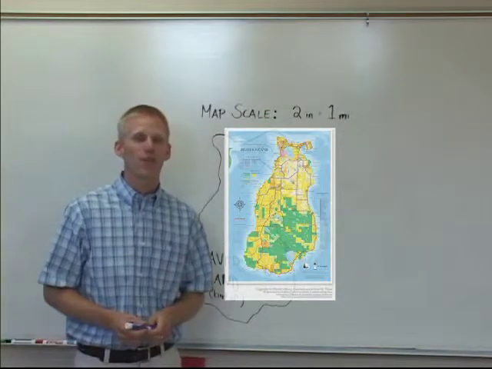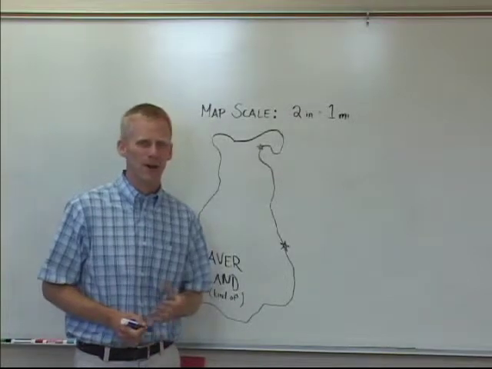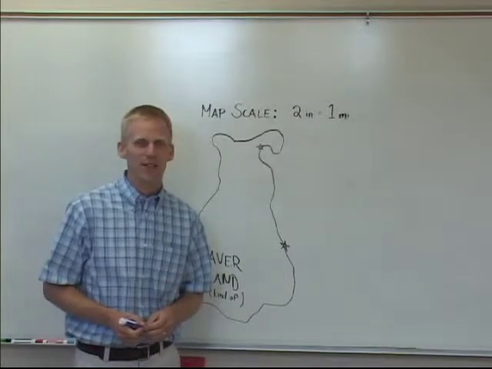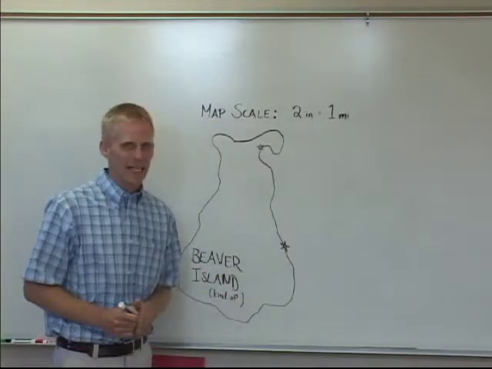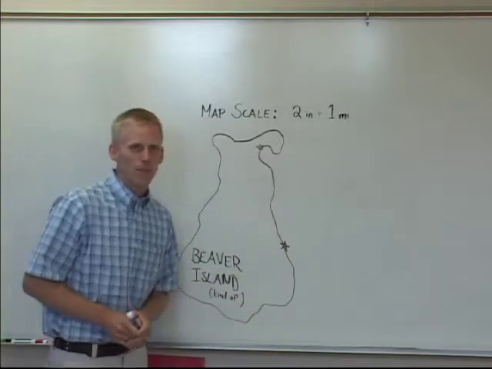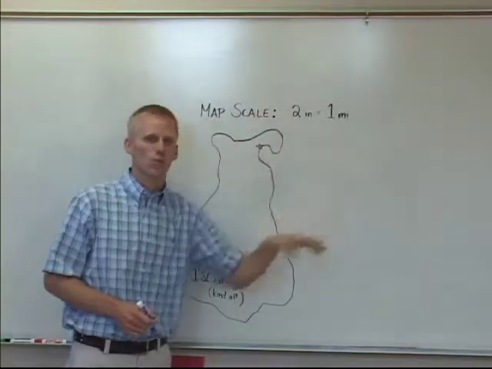In my room I have a picture of Beaver Island. It's a map of the island, of the trip that I've led here at Black River before. On the board I have kind of a rough outline of it. But on that map in my room, it says that there is a scale, that 2 inches equals 1 mile.